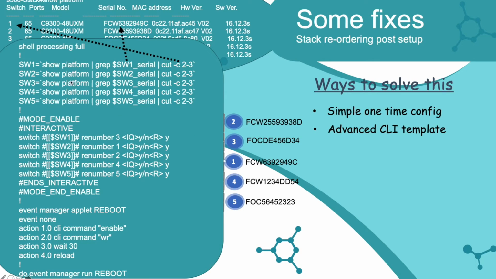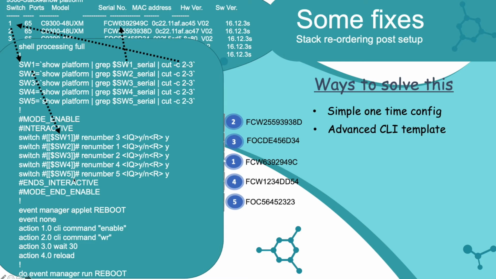And then this script, or this command, is going to take the output of the show platform. It's going to grep for the serial number, and it's going to cut the second and third character. There's actually a character here which we can't see, but it's going to take 1 and the next character, which could be 1, 2, 3, 4, 5, 6, 7, 8. It could be number 10. I think you can name them up to switch 15, so we've allowed for that. Then that number is going to become that variable. So if you echo $switch 1, it will echo back the number 1.